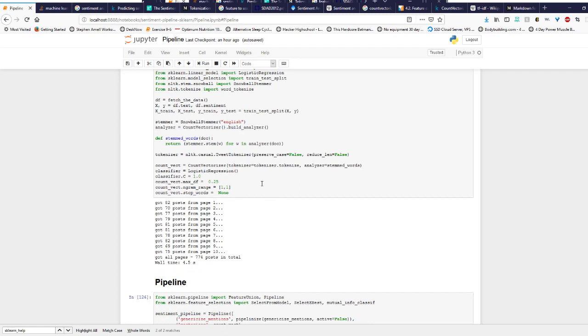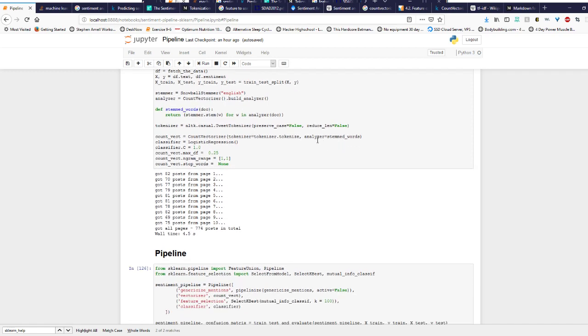And so we use the tweet tokenizer. Right now we have preserve case false, so that means everything gets put to lowercase, but we don't reduce the length. What that does is any character that repeats more than 3 times would be reduced to 3 times. But later I did a grid search to look for the optimal parameters, and it showed that having that on was actually worse, so it said to have it as false. Next, we set up the count vectorizer with the tweet tokenizer, and we have the analyzer as the stem words analyzer.